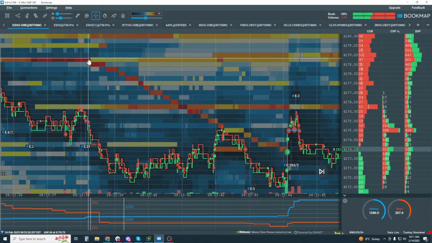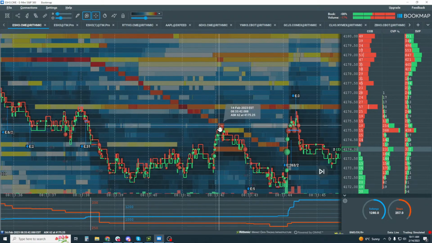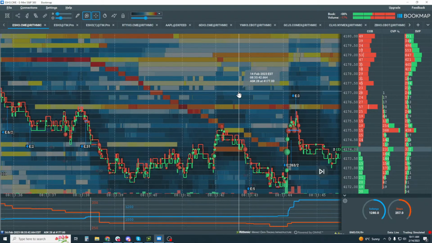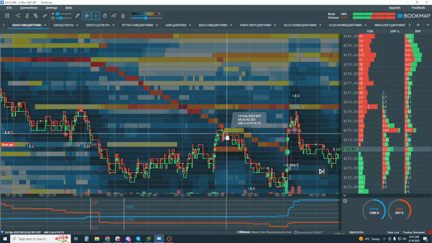Limit sell orders. We can know precisely how many here. 94 here. Okay, and then it went down to 78. You can see 94 again. 90 or 62 down here. Okay, to me, I'm not really sure what's going on in here.